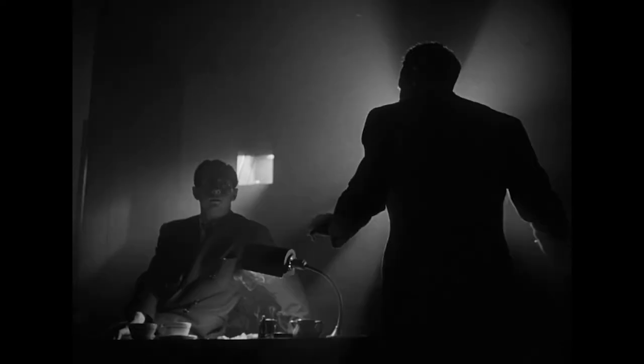Here's another version of the same conversation, where now the camera has come down lower and the smoke and the light shining right at the gentleman in the foreground, separating him, putting him almost in complete silhouette. You see the little edge of light around the top of his head. You still have the hard light coming in from the back behind the second gentleman. You see a little bit more of what's on the desk. You see the coffee cup and whatnot and the lamp on the desk. But the shot just is very powerful.